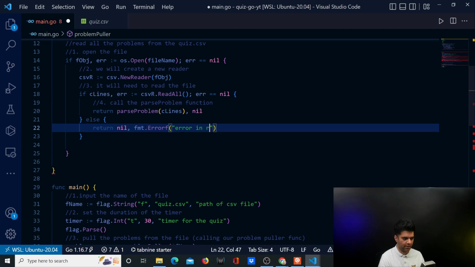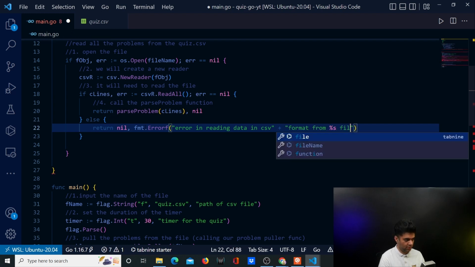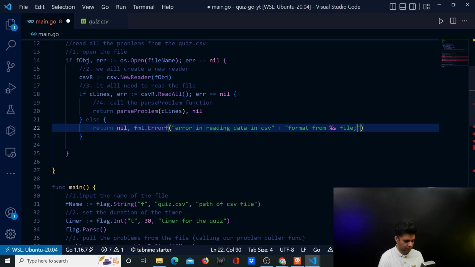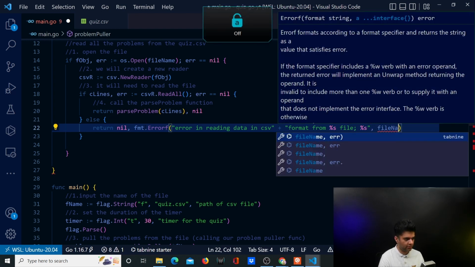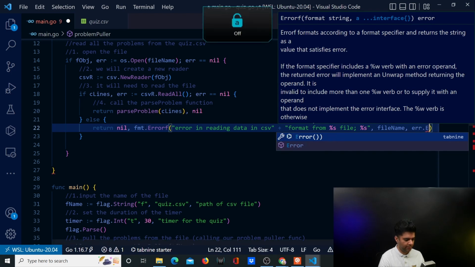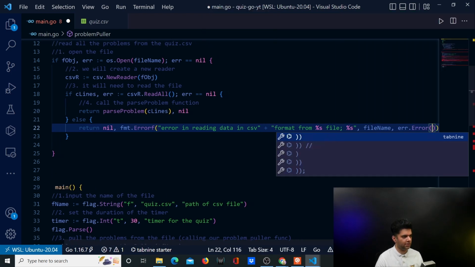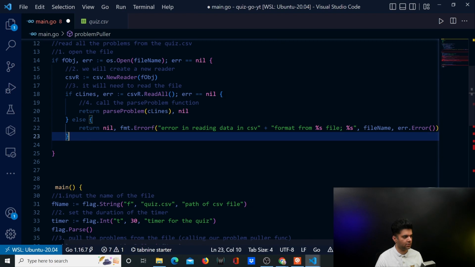So you'll say error in reading data in CSV, and you'll print out the name of the file. So we'll say file name, and we'll print out the error. Both of these things have been printed out. Okay, so if the error is not nil, you want to print out the error.